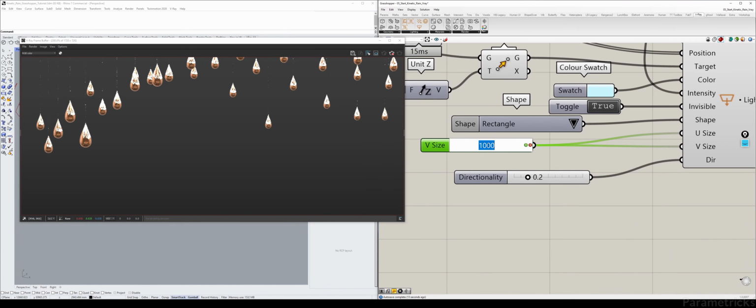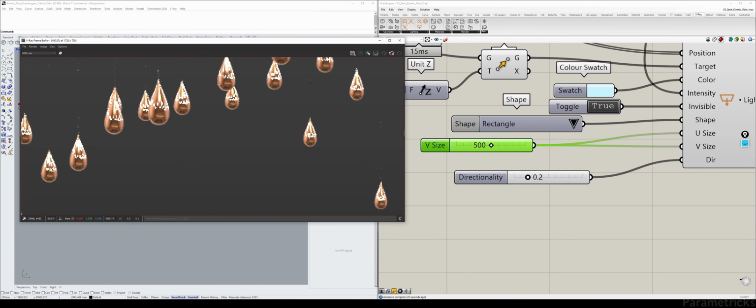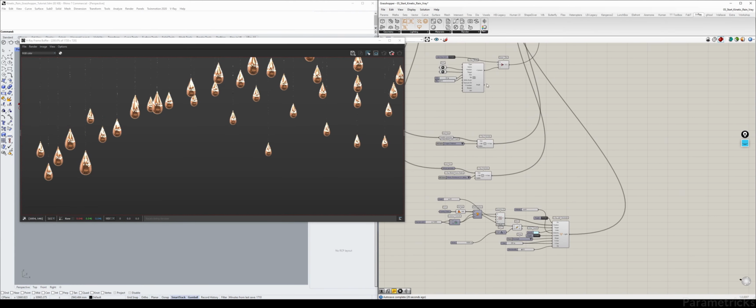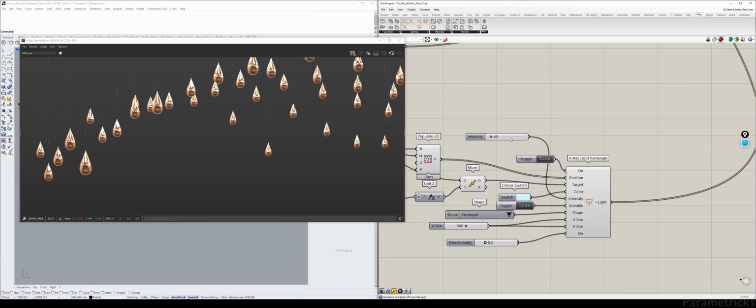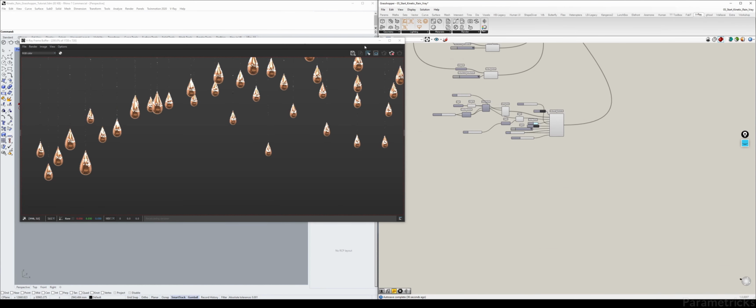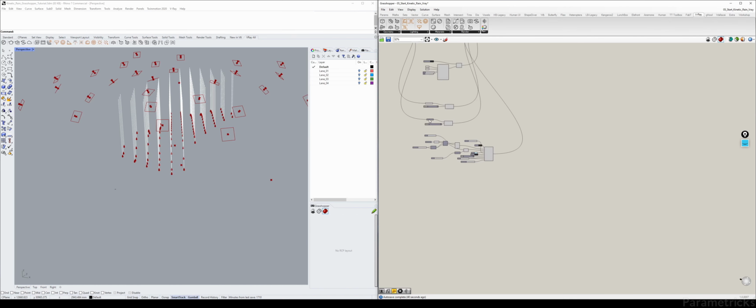I think I might even put this to 500, because I only want to have these very subtle reflections on the copper droplets. So I'm just going to increase this back to 100, like so. Okay, I'm going to stop that for now.